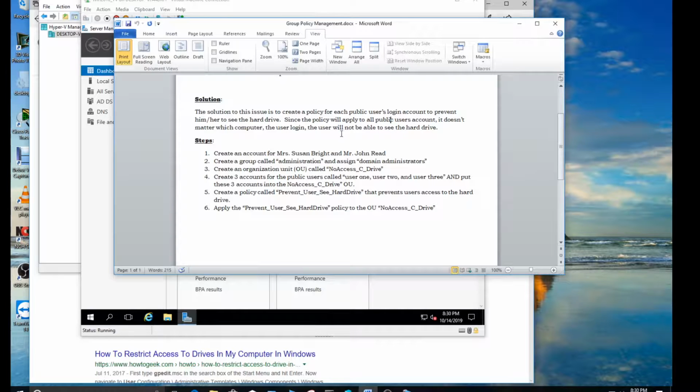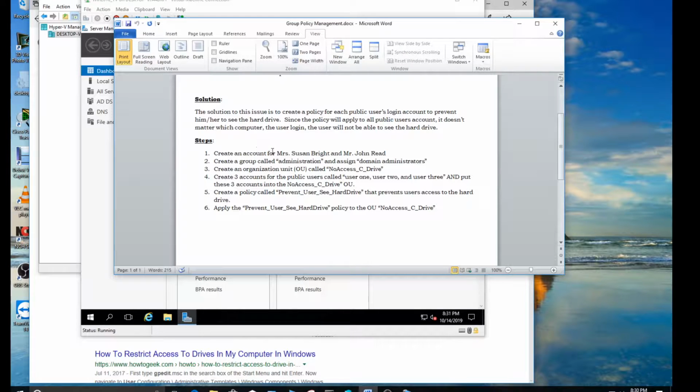For example, if a user uses the account user 1 to log into computer number 3, he or she still won't be able to see the hard drive, because we apply the policy to the user configuration. Okay, so we'll see a little bit.